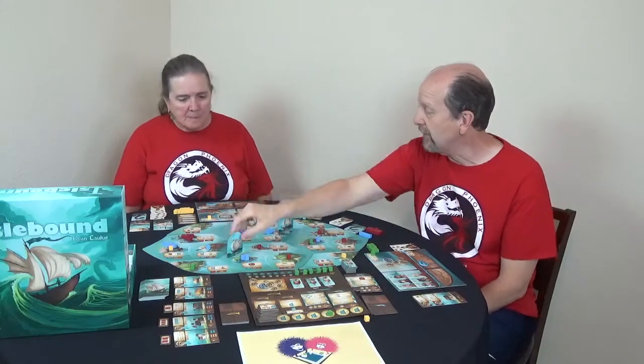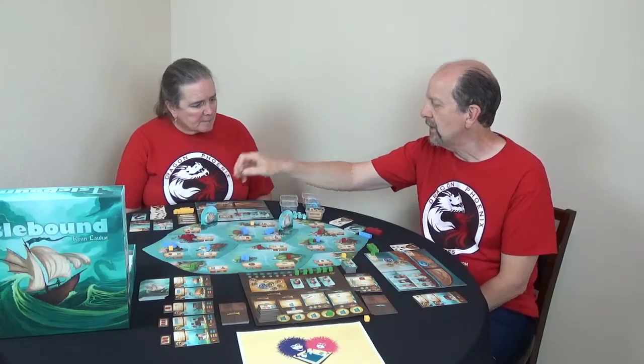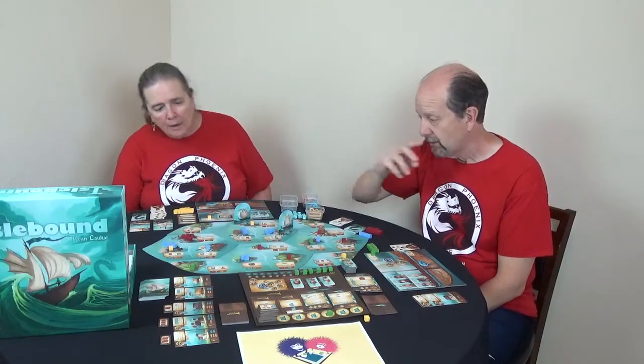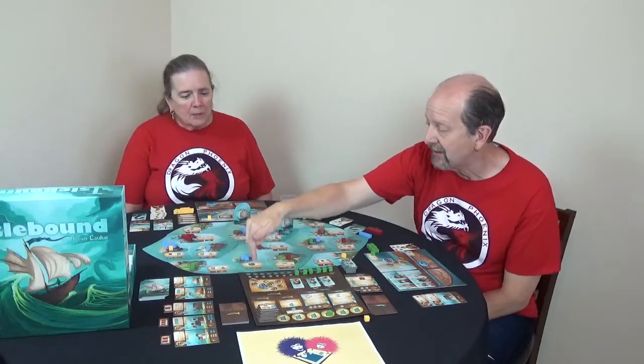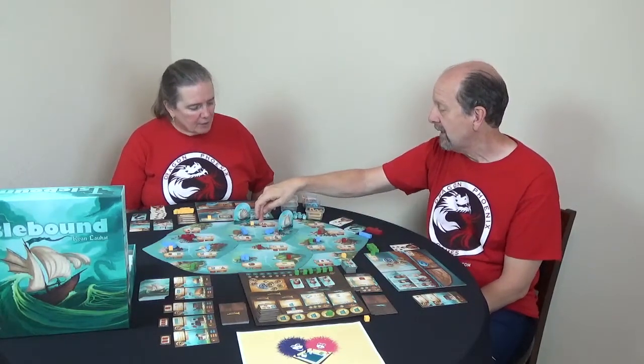Oh no, I know what I wanted to do. I needed some wood. Okay, I'm going to go here. I need wood. Because I know when you get a free build action, I want to build something. I need some wood, so I'm going to go here.